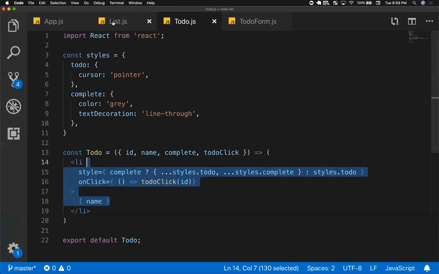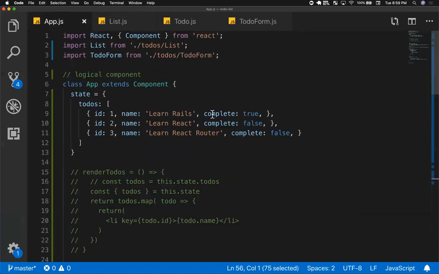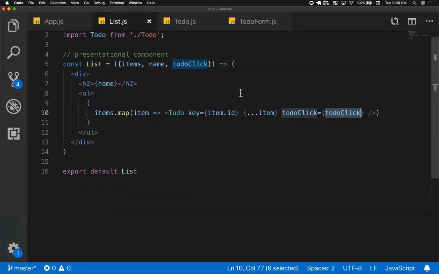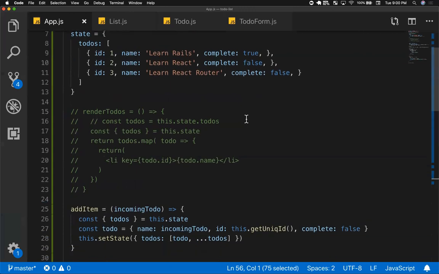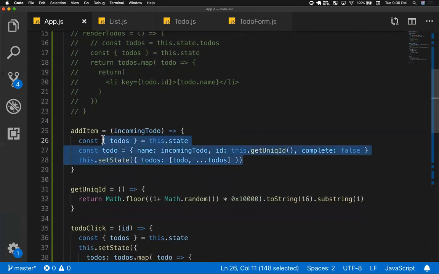You have your traditional logical component, anything with logic, anything with a state. And then you have your presentational component, anything you just want to display. And then the rest are just ES6 and JavaScript stuff, object destructuring, and manipulating stuff.